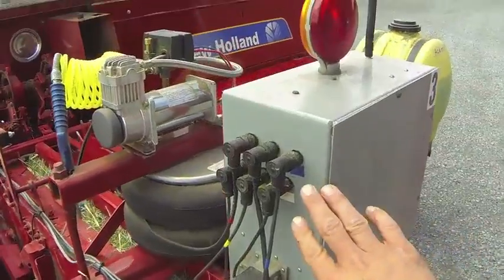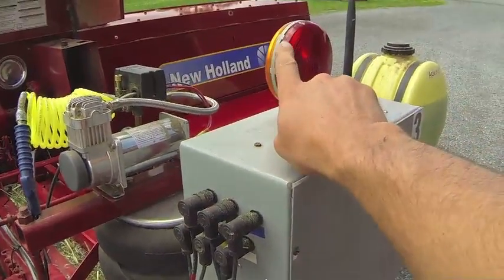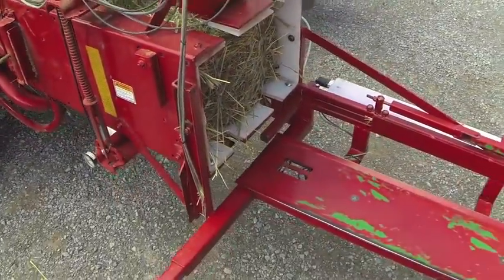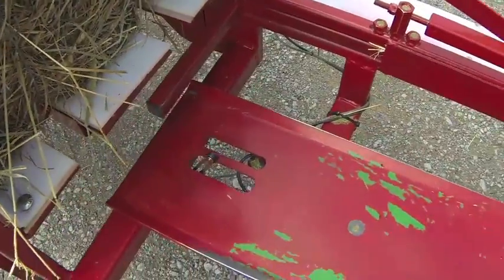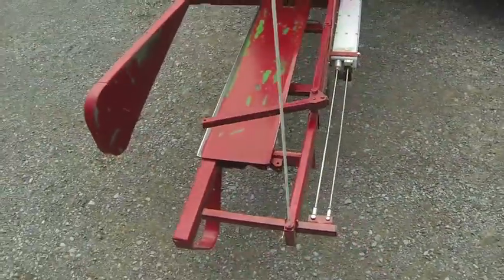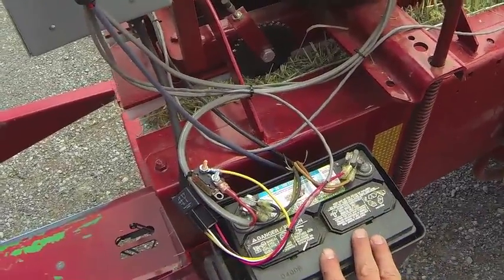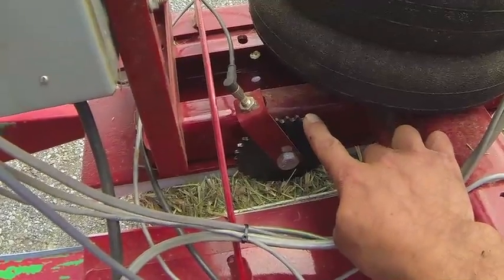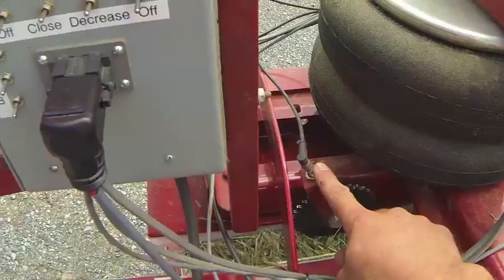On the back of the baler is the PLC. When running, this light should not be on — if you start to see it come on, we have a server problem that needs to be addressed. Around the back is the quarter-turn. Here is the switch for when the bale drops down onto the scale platform, along with the measuring arms. This is the battery box — good to have that blown out every day at the end of the day. This is the metering sprocket, which determines bale length, and there's a proximity sensor in there as well.